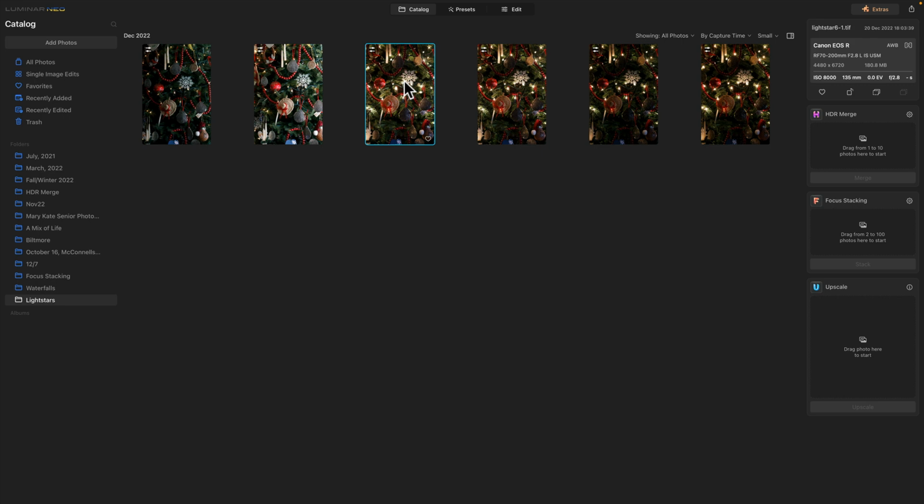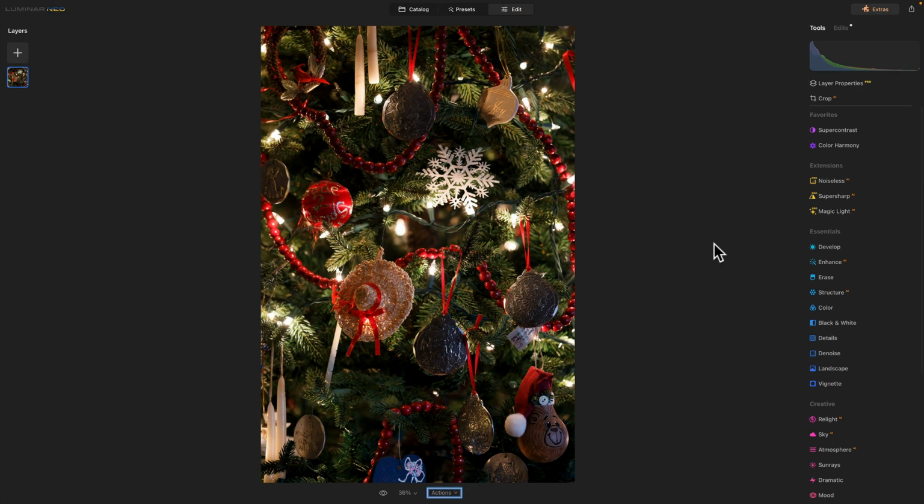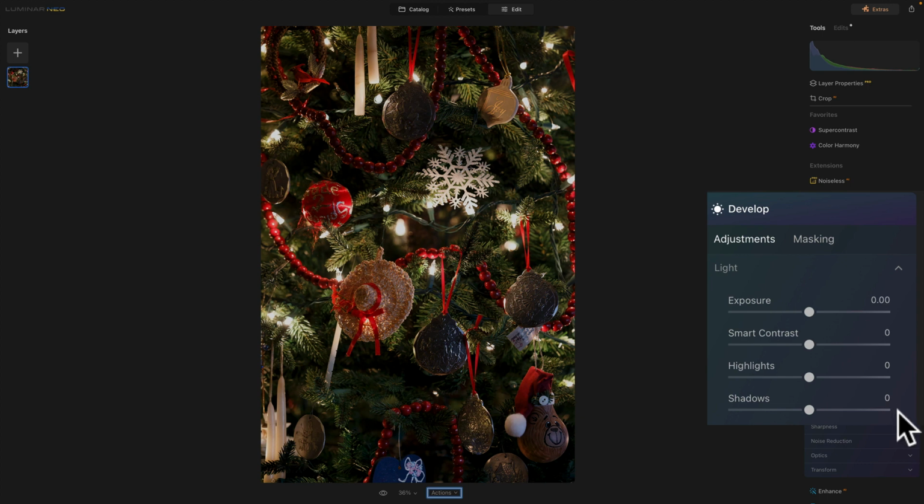So enough of that. We'll take this one in and edit it, and just very little editing. I did do just a tad bit of cropping too, besides the denoise. I was going to use Noiseless here, but I think Topaz Denoise does a better job. So, like I said, this is f2.8, and the only editing I did, I thought the exposure was okay.